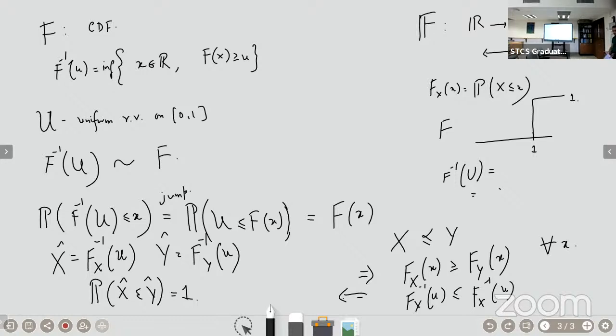But what you do, you take the same underlying random space and just take the first n into one of them, all of them into another, call them X hat and Y hat. Now we know that this coupling definitely has probability of X hat less than or equal to Y hat equal to 1. So it must be that X is stochastically dominated by Y. If you did not have this theorem, you would not be able to. Okay.